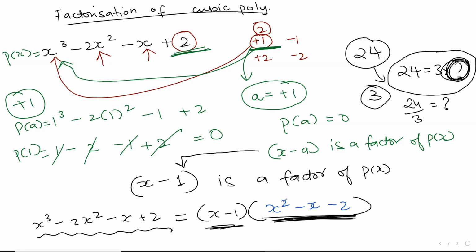Yes, ma'am, by a distributive property. Yeah, this one, splitting the middle term. We can factorize x square minus x minus 2 by splitting the middle term. So x square minus x minus 2, you have it right over here. Can you do splitting the middle term and factorize this? So let's do it together. So the number that we have, basically you have this multiplied by this, and that is minus 2. So I'm going to take minus 2 here, and I'm going to go a little bit faster because we've practiced splitting the middle term before.